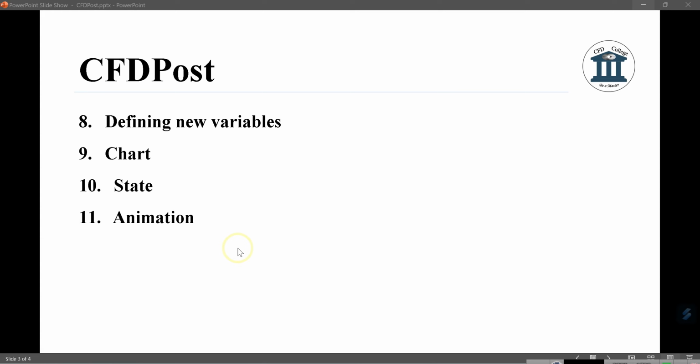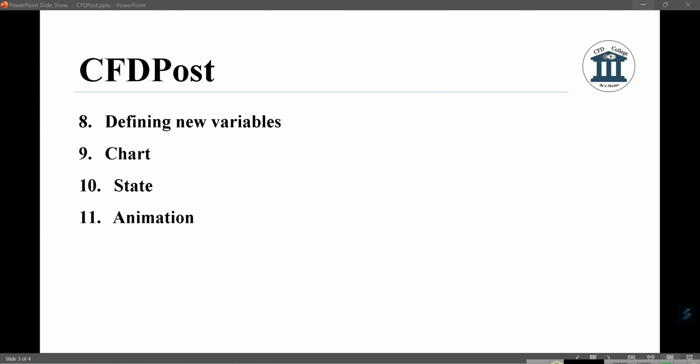Using animation in transient simulation is a good way to show your results and show the flow field to the audience. Using animations you can see the flow evolution over time.